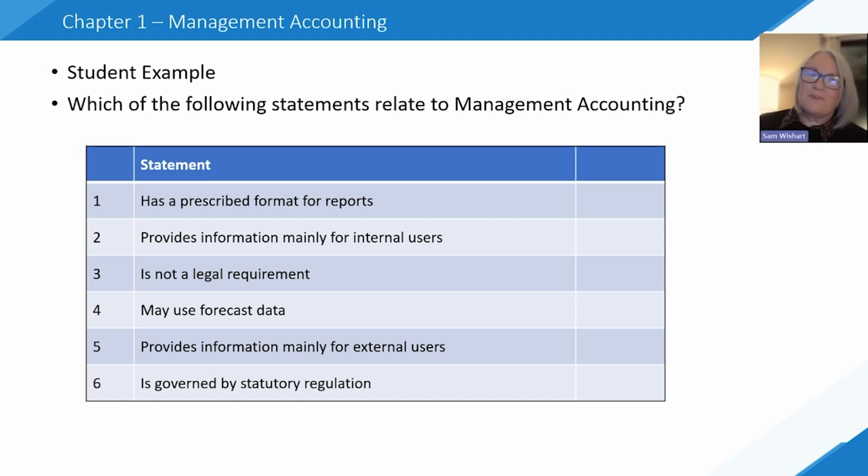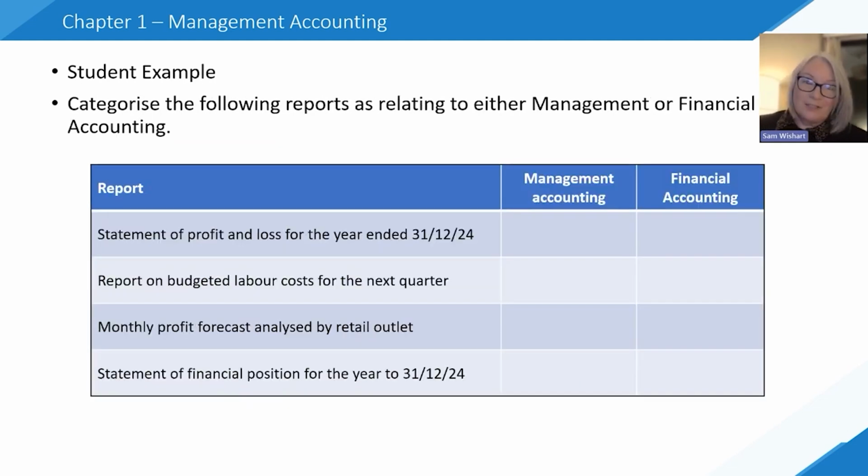Okay, so I could see that some of you had answered in chat, which is fantastic. Thank you for doing that. And you're absolutely right. Management accounting provides information mainly for internal users. It's not a legal requirement, and it may use forecast data. Obviously, it's financial accounting that has a prescribed format for reports. For management accounting, we can use any format. Management accounting will provide information for internal, not external users, and it is not governed by statutory regulation.